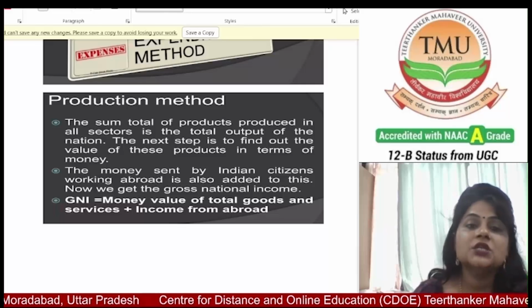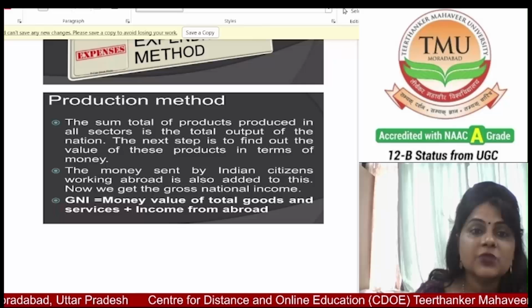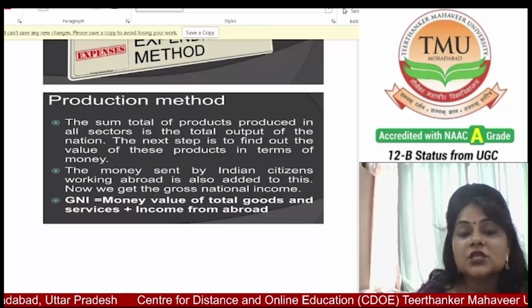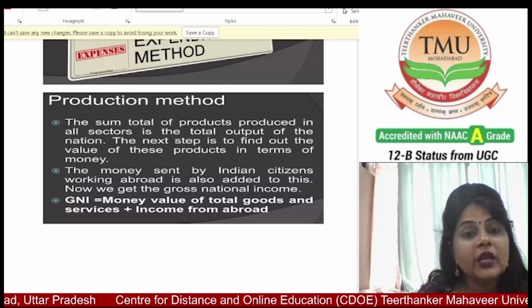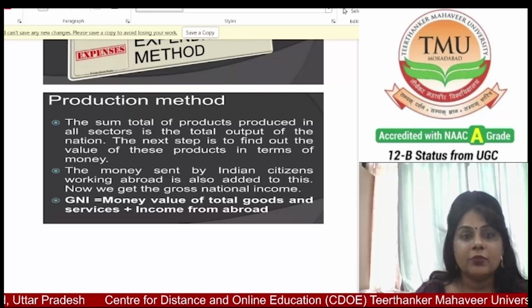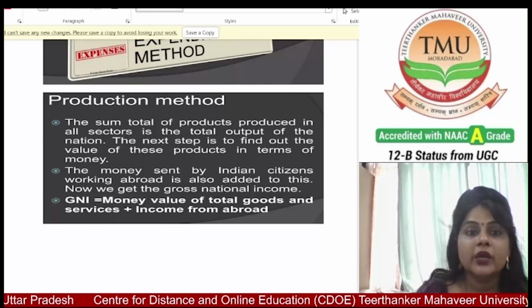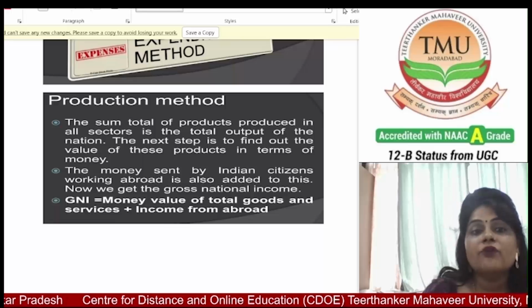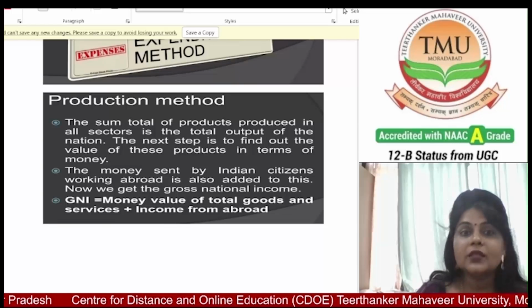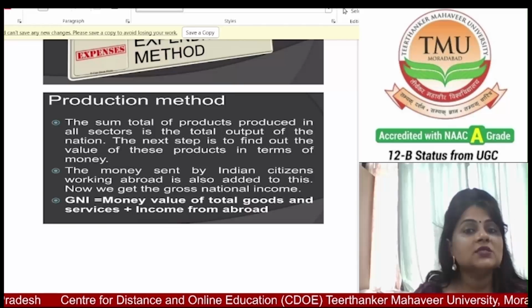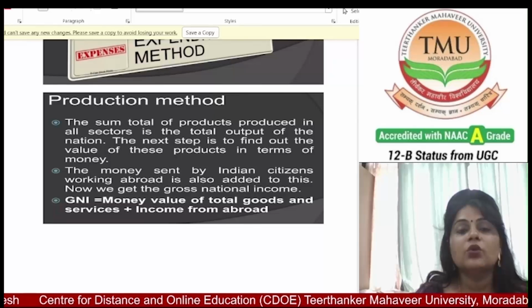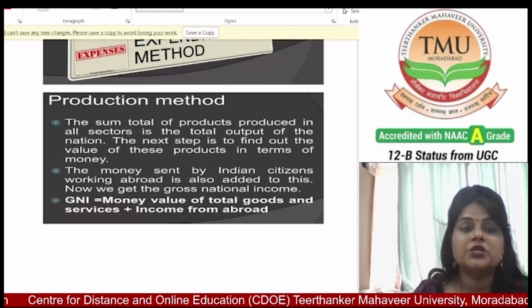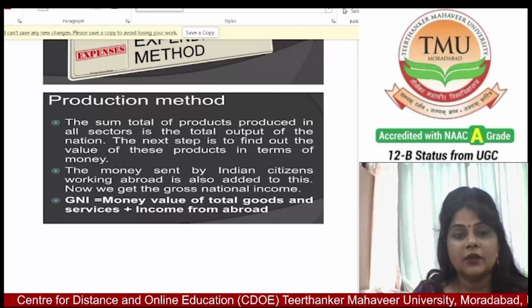Next, a change in the stock or inventory must be included. The change in the value of opening and closing stock of an economy is also included in the calculation of national income. In other words, the net increase in the inventory of an economy is included as a part of the total production in the national income.